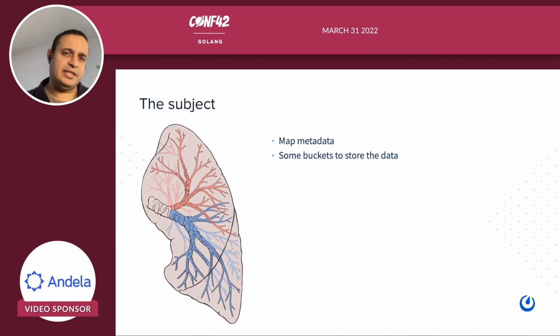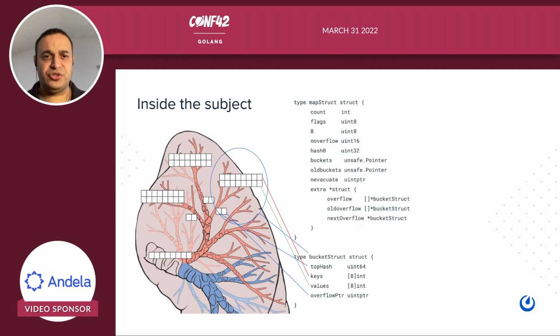A map is just a set of map metadata and a set of buckets. That is where the real data, the data that you store in the map, is stored. Okay, what is the structure that stores a map? Well, we have the count, that is the number of elements in the map. We have the flags, which are not important for this talk. We have the B value that represents the number of resizes of the map. It's related to the number of buckets, not super important. The number of overflows gives you an approximation of the number of overflow buckets.